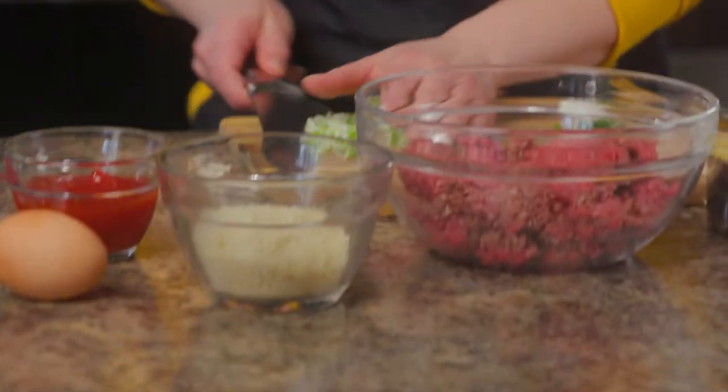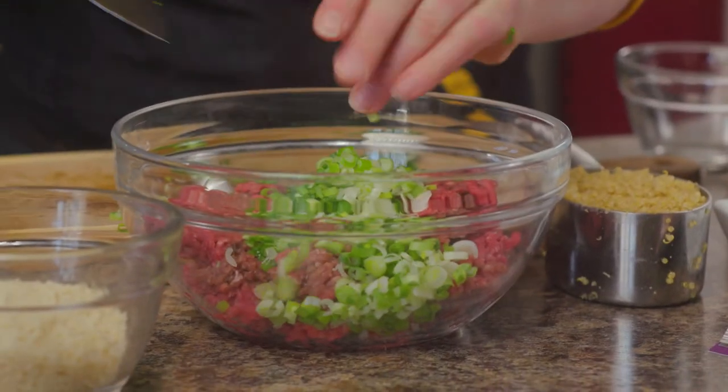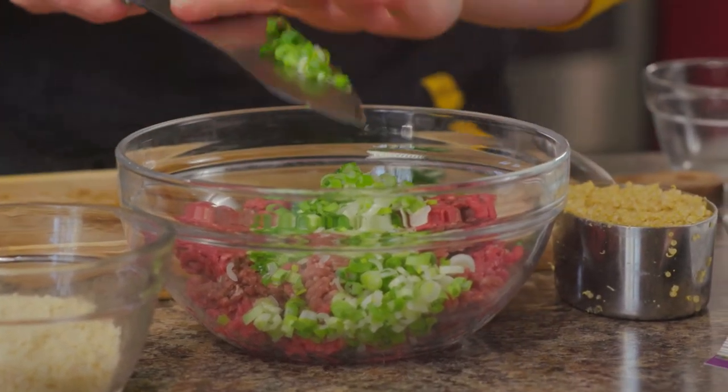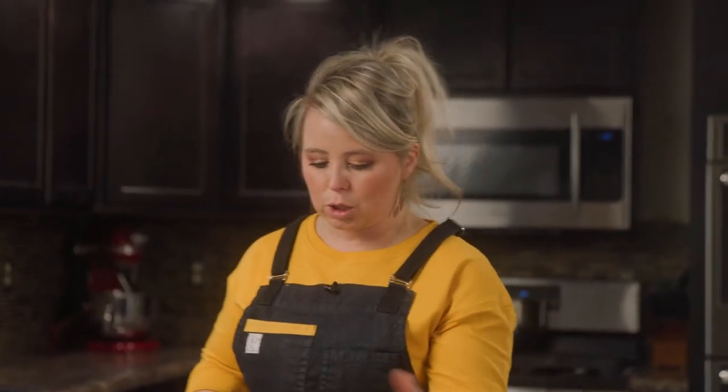So from here, I'm just gonna go ahead and put in my green onions. Now, obviously, in this recipe, it might say six green onions. It really depends on the size. So if they're really small, you might need more than six. If they're really big, you might need three or four. So just keep that in mind.